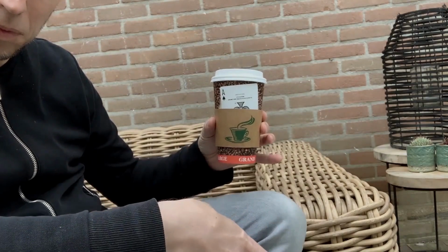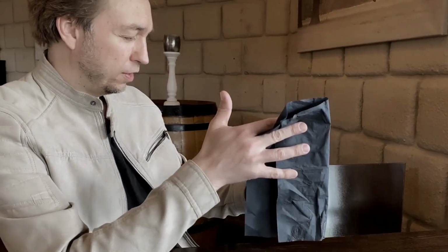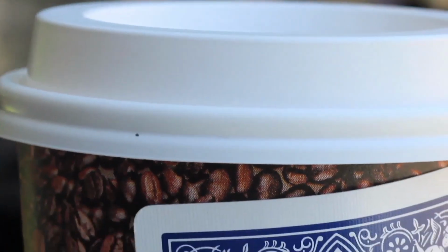The Java gimmick is not only limited to playing cards. You can use bills, receipts, pictures, or even change the name written on the paper cup. This is your new to-go magic trick. This is called Java. Check it out.